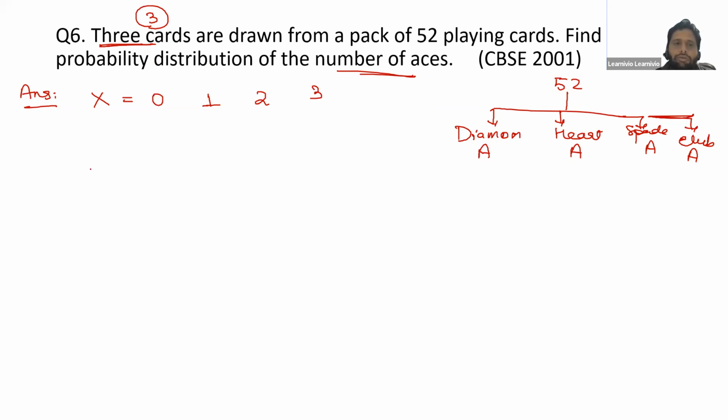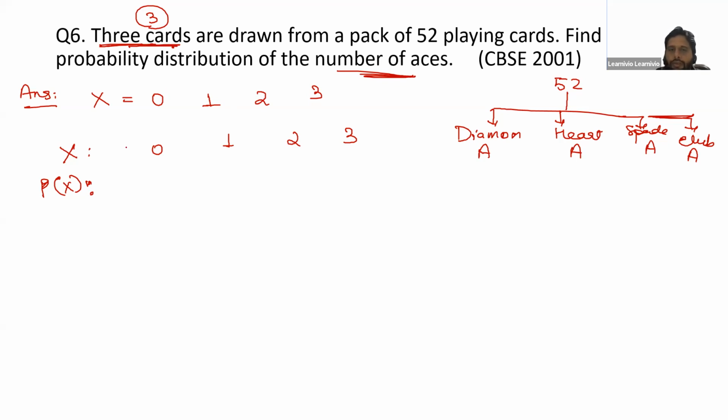No, that's not correct. So these are the values of X. X is 0, X is 1, X is 2, and X is 3. Sir, X is sample space. No, for each event, whatever the event you have in the sample space, you will associate that event to a number. That number is called the random variable. Here they are saying number of aces. So you will see that in 3 cards, how many aces you can get. You can have 0 ace, 1, 2, or 3. That's why 0, 1, 2, and 3.